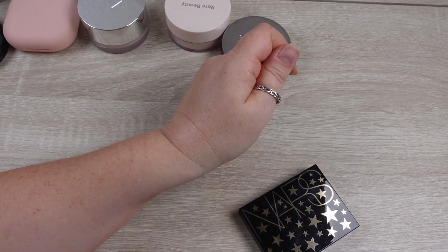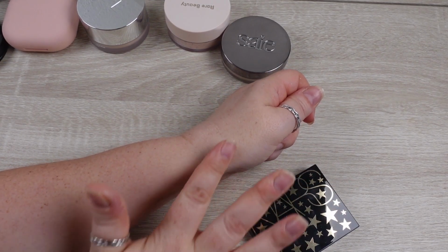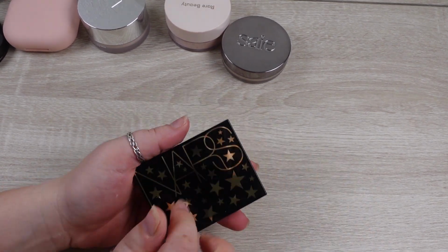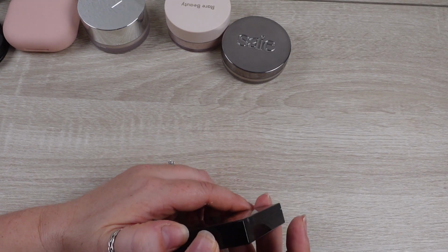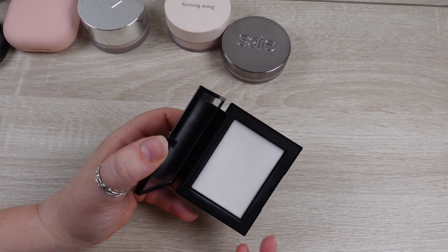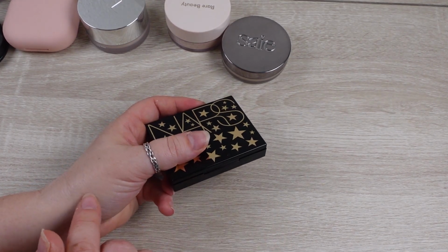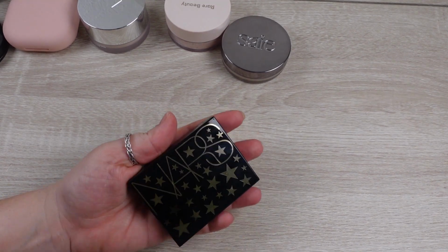See that? I use it under my eyes, sweep it under my eyes and then across the tops of my cheekbones, and then it's nice. But I almost never reach for it because I usually want to set down my concealer with something a little bit nicer than this, and it's pretty hard to pick up this product. As you can see, not a whole lot comes off on it, so it's for some occasions, just not many.